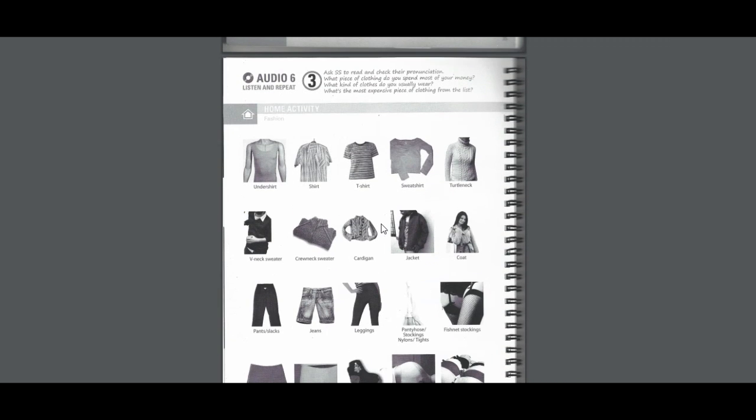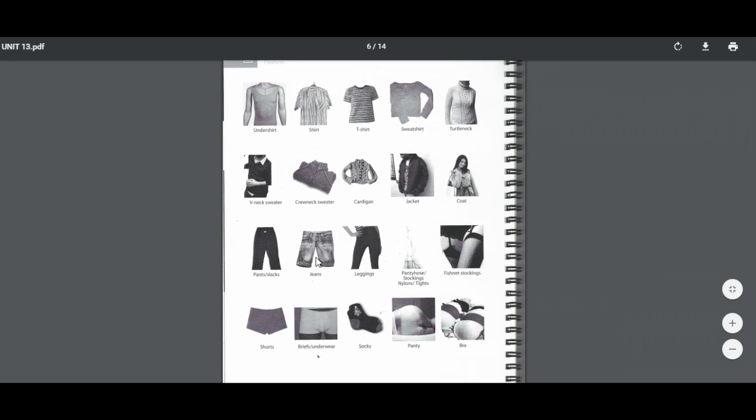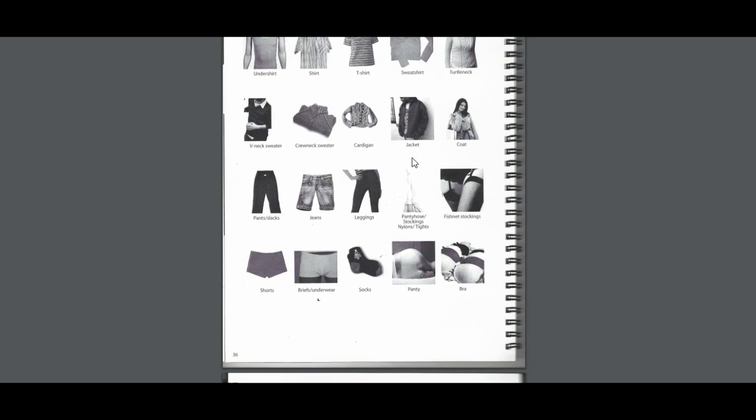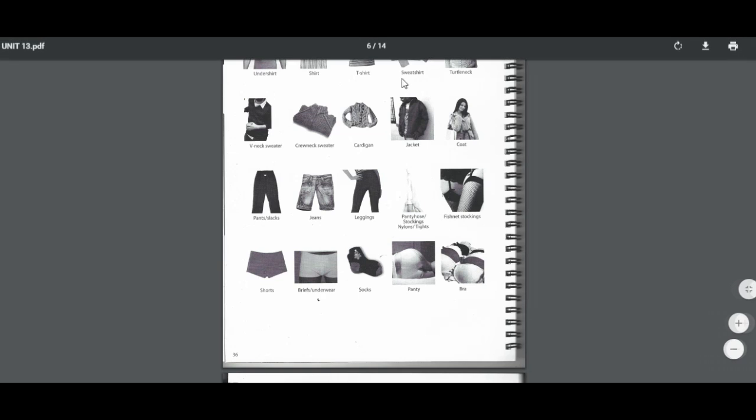Afterwards, we would have the vocabulary. This vocabulary, I would do it in an interactive way. I would ask, okay, so why do you use this, or when do you normally use this? Do you like to wear this? So, for example, I would point to the jeans. I would ask them, so when do you use jeans, or when don't you use jeans? I would ask a jacket. What time of the year do you wear a jacket, and why do you do so? We would cover this vocabulary, but more in a way of creating a communicative environment than anything else.